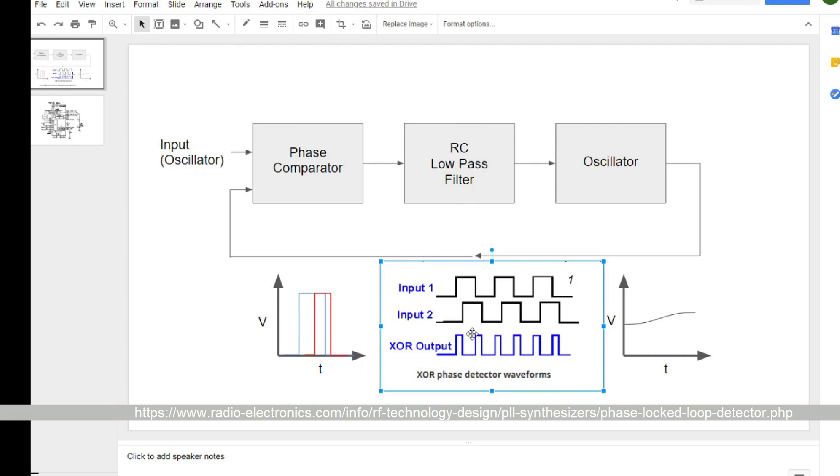So you can see here where this is high, input two is high, while input one is low. What's important is you get another output wave that you then put into this filter. In the case of the Synchronyne, it's a simple RC low-pass filter, so that's a resistor and a capacitor.